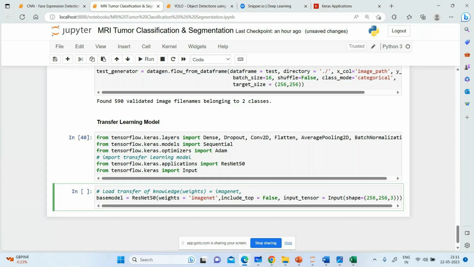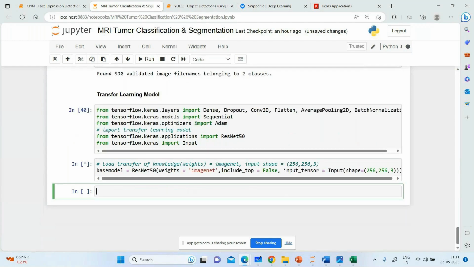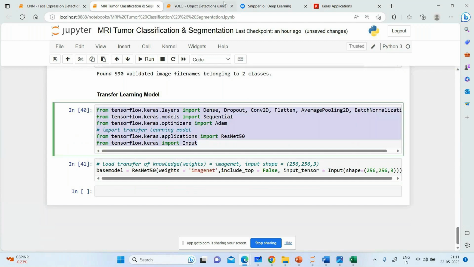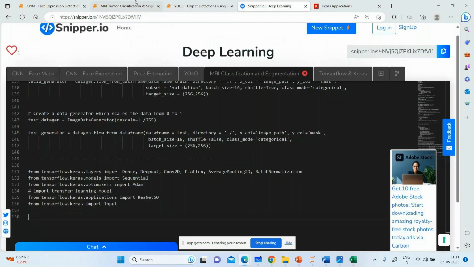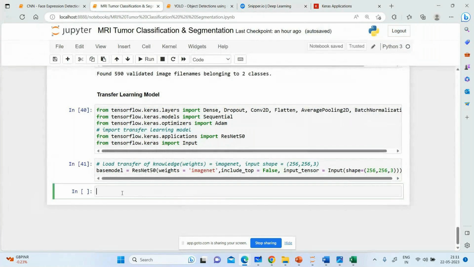Default input shape will be 256 cross 256 cross 3. This is your base model, which will take some time to get imported if you're doing it for the first time. Base model dot summary.